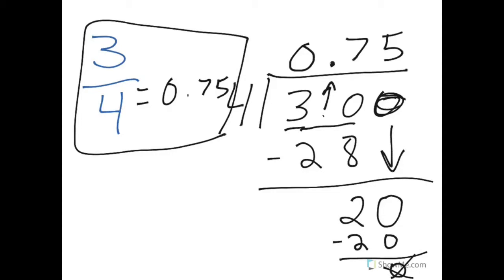So like in baseball, they might say, oh, he hit .750 for the game. Well, you just know that that's 75 hundredths. They just add the 0 just to make everything equivalent. But yeah, 3/4, the same thing as 0.75 or 75 hundredths.